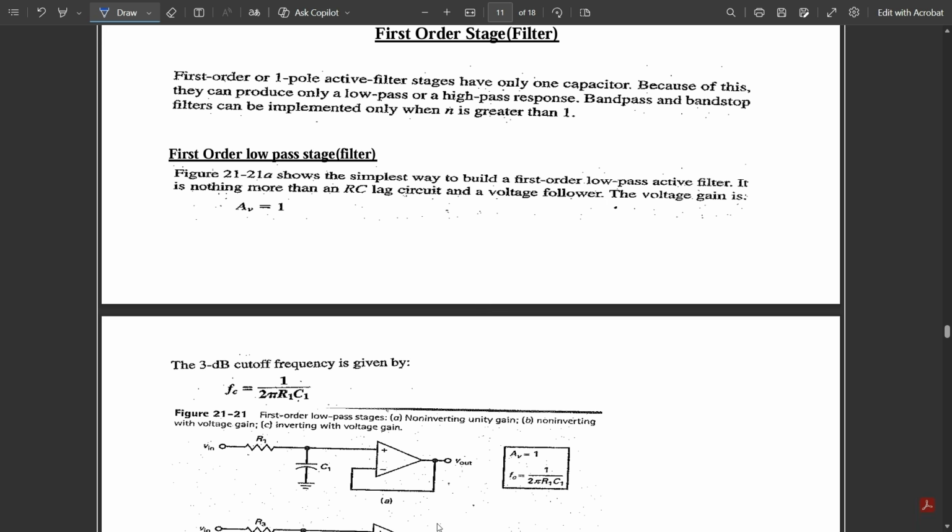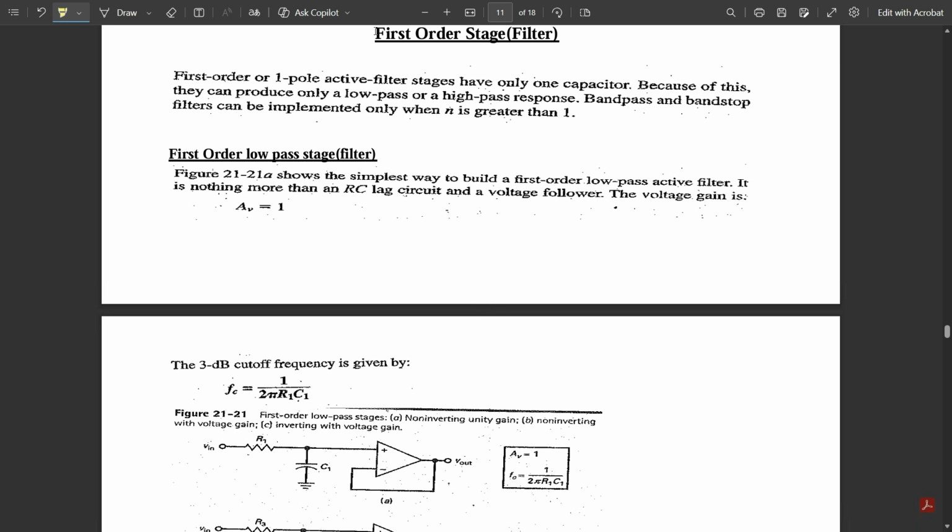So in my previous video I had started with the concepts of active filters, and we have seen some of the important categories under active filters, that is a low pass filter, high pass filter, band pass filter, band stop filters, and all pass filter. All these filters are based on the frequency response curve only. That is based on the categories of frequencies, or high frequency and low frequency components are getting passed or stopped. With respect to that only, these five filters are categorized, and it is mentioned in the ideal response of the filters. The basic ideal response is the variation between the frequency and the voltage gain. So in the previous video we have discussed that.